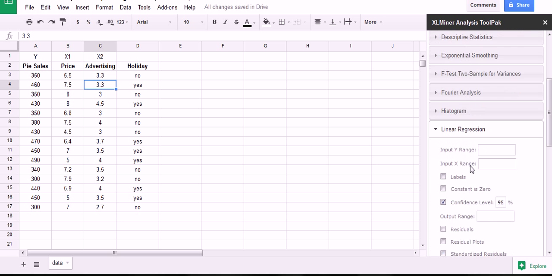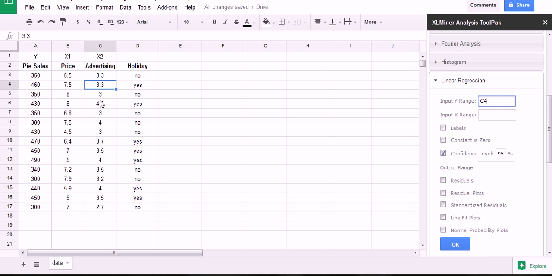The y range is obviously our pie sales. Don't highlight the y variable and the name of the y variable, as it'll confuse XLMiner. Just one label is what it wants. The x variable, there's actually two of them, so you need to make sure that they're next to each other.